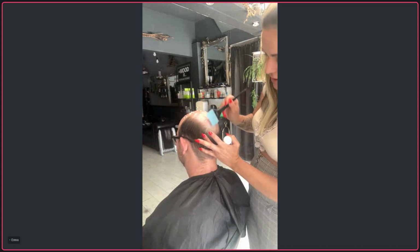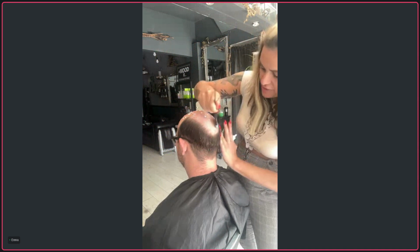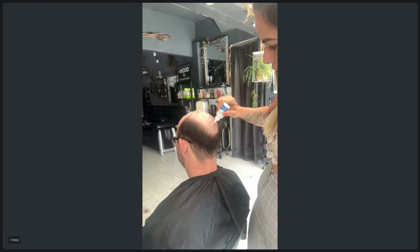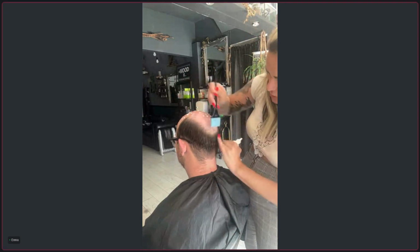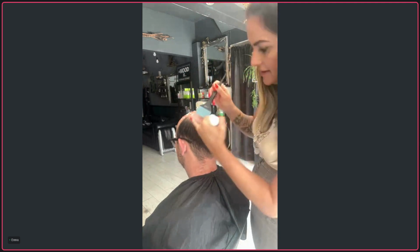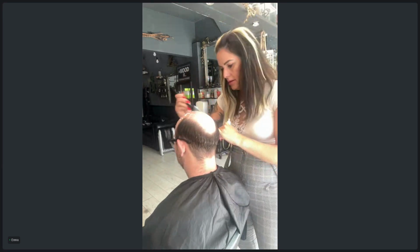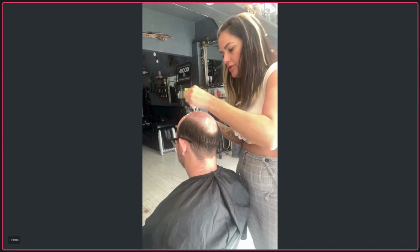Once we've done the dots, we are going to smudge this in, but we are getting really close to the hairline, as close as you can get, because this is where your topper is going to be stuck down. It's going to follow this hairline. And please don't be scared to use the glue.